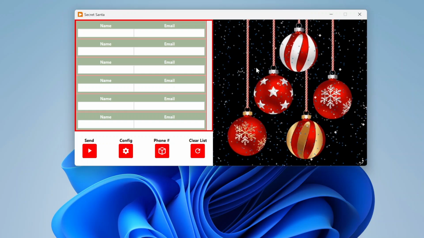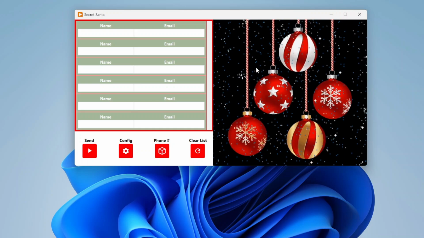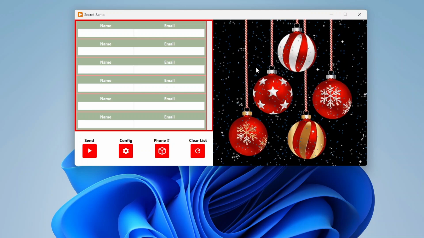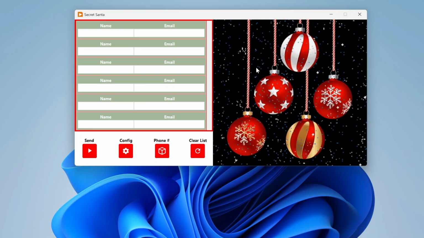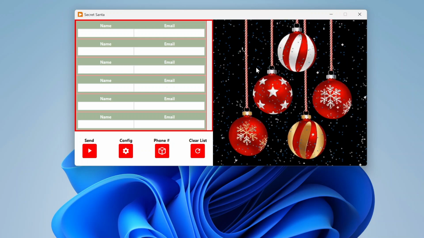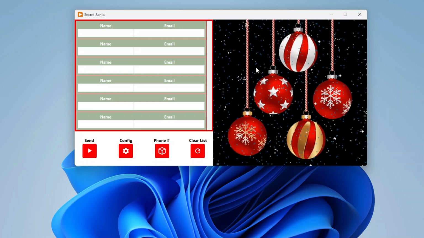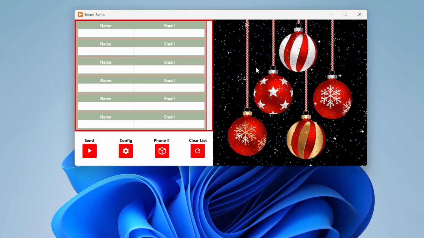Hey everybody, just as Christmas is getting closer, I wanted to share an open source LabVIEW tool you can use for Secret Santa. The goal here is to let everyone input their names and contact info, and then it will randomly pair everyone up. It prevents someone from drawing their own name, and notifies each person.